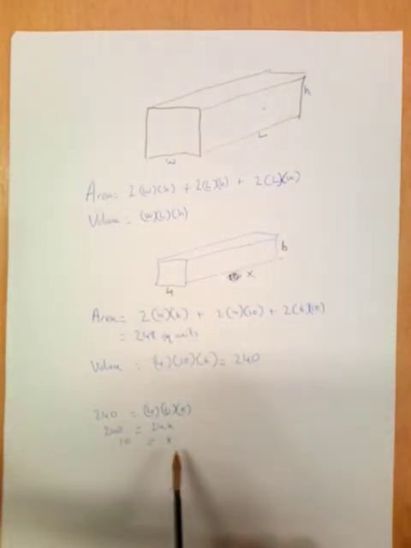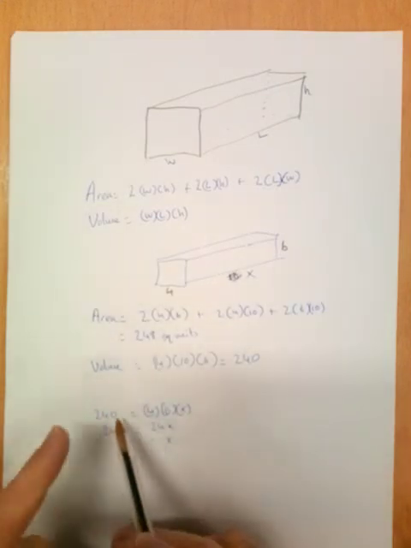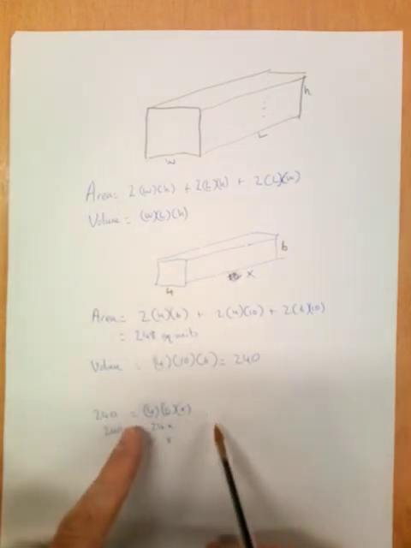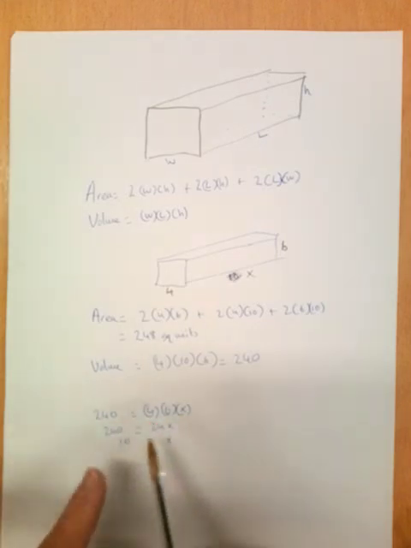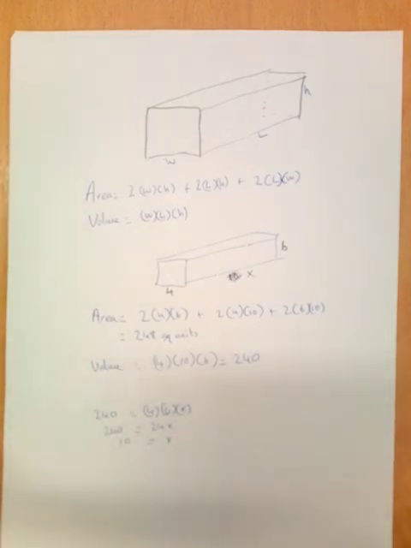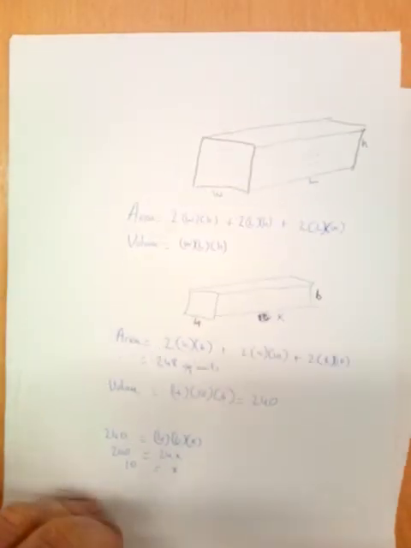We've done this a million times with all the different ones. It's basically just divide, put the thing you know on the left, put all the other things on the right. They're all going to be multiplied together, and just divide by everything except the one you want. Okay, so that's a rectangular prism.